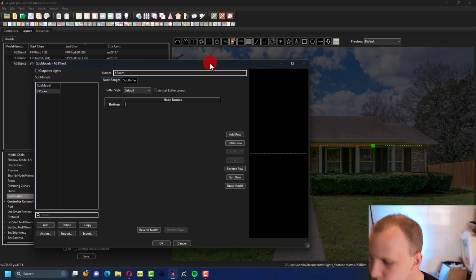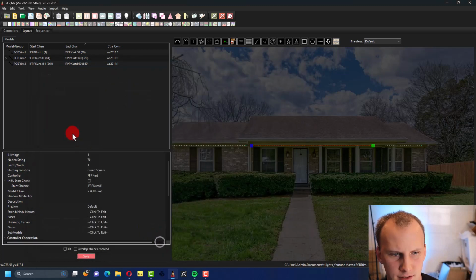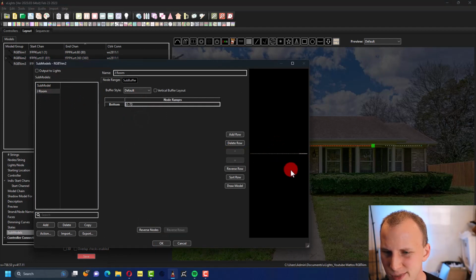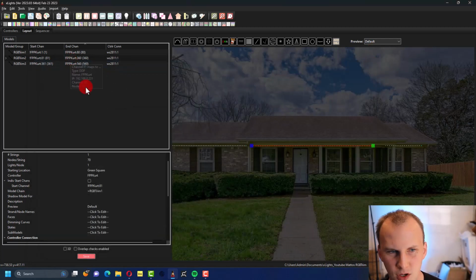Oh, that means I did that wrong. No, I did that good. So what I did is I actually did count that correctly. So the nodes are 61 through 70 on this string, and that is the submodel J room. And we'll see here, right now it's showing it on the right side. And so I will take note here, and it says we start at the green square, is the starting location. So the data is traveling the correct way, but the submodel might be flipped backwards, interestingly enough. It shouldn't be. I'm going to go ahead and roll with it. I think this might just be backwards, but if it's not, I will flip it later. So now we'll go ahead and we're just going to leave that as B.